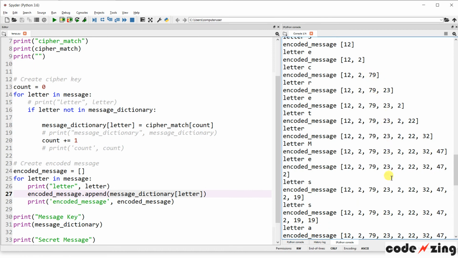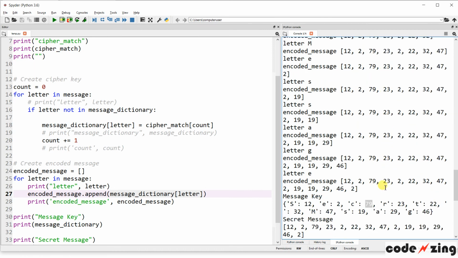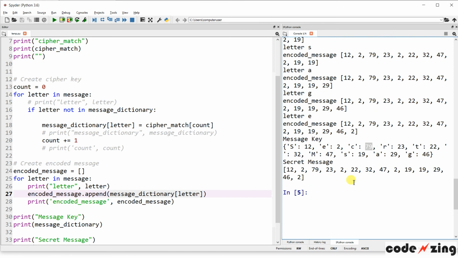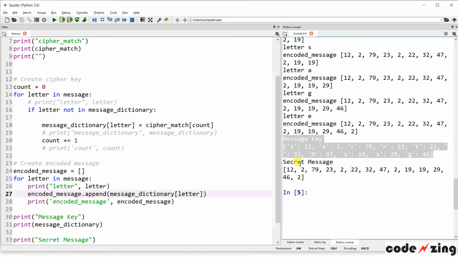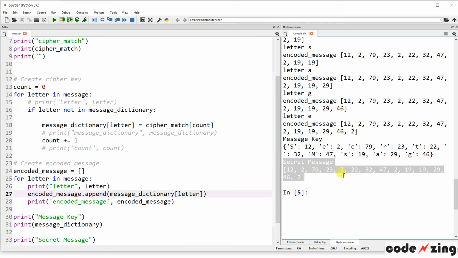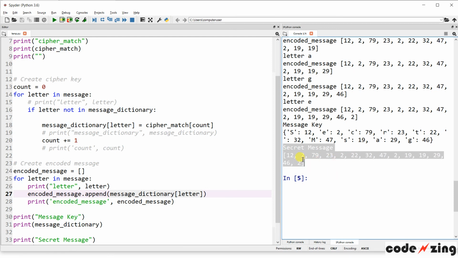And you can see it's building this list of numbers. And at the end, you're going to get the message key and the secret message. And you would obviously give the secret message and the key to your friend, and they can then decipher your secret message.